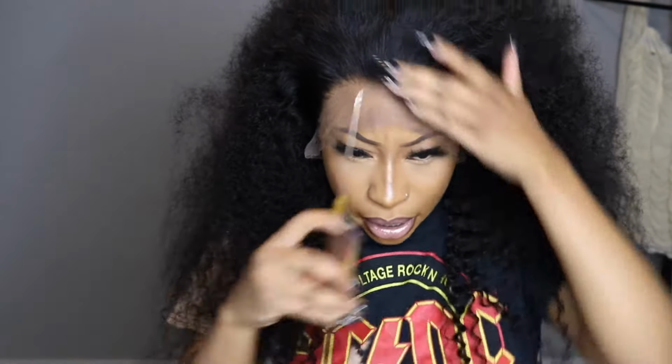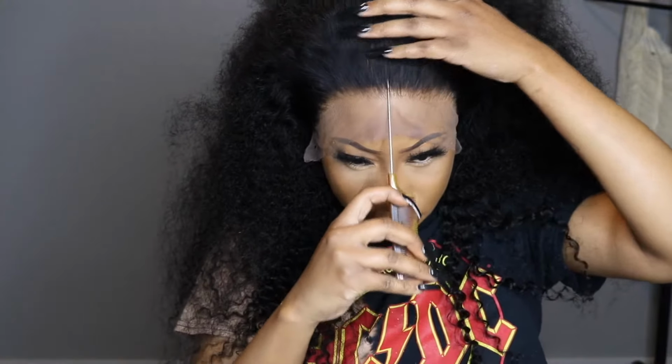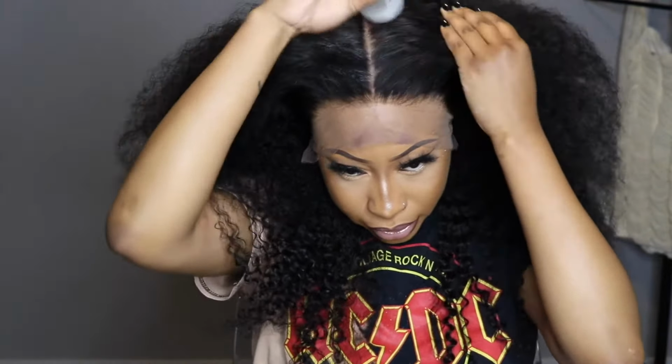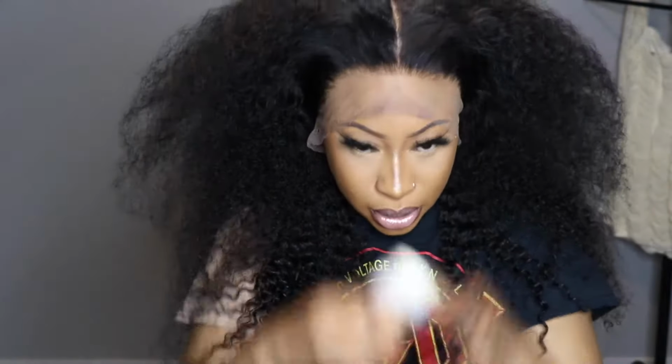So I'm just gonna go ahead, and the lace is super stretchy. It's HD lace and it's super stretchy. I hope I don't mess up my eyebrow. So I'm gonna go ahead and do my part. I'm going in with my Caracare wax stick.